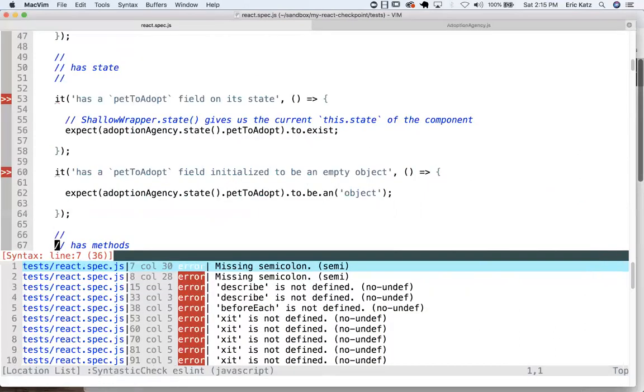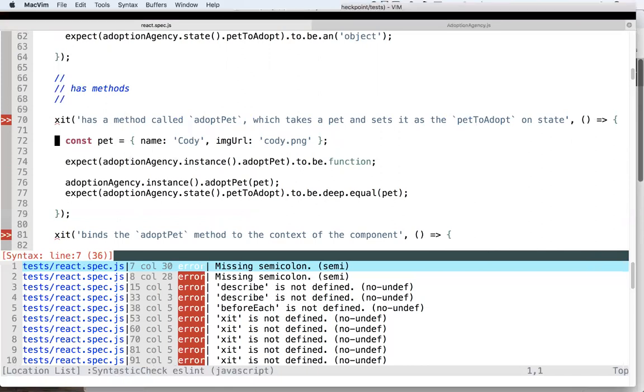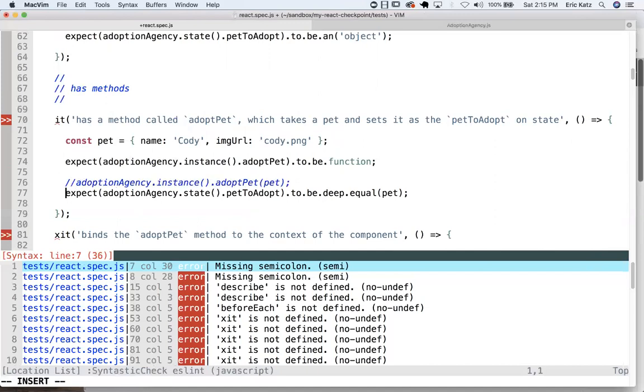And if we move down a little bit farther, it's saying, hey, look, this component itself has a method. And the method is going to be a function. And the name of this method is going to be adoptPet. And it's actually checking for a couple of things at the same time. People will talk to you about test-driven development. Some people might even say, you really should only have one expectation in either of these things. And one thing you could always do as you're going through this is you could always get a little bit to pass at a time. Now, again, this is still going to fail.